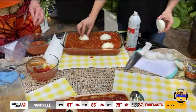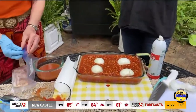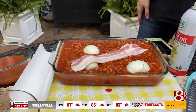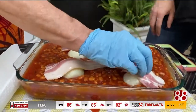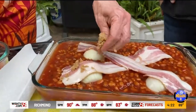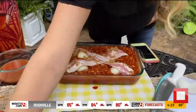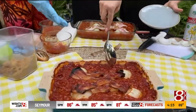We've just got about 30 seconds, Mama, so you want to wrap us up? Yes, I do. Then I lay bacon. Mike's going to like this recipe as well as Hammer and Nigel. We typically love Plumrose bacon, but you can't get that in Indiana anymore. So I just lace the bacon across the onion to give the onion a little more cooking power. Okay. And then I take a little more brown sugar, which Anessa loves, and put it across the onion and across the bacon, like so. And then it goes in the oven at about 350. Oven at 350, everybody. If you need to kind of crisp up the bacon as you finish, you can take it to 375. There's the finished product.